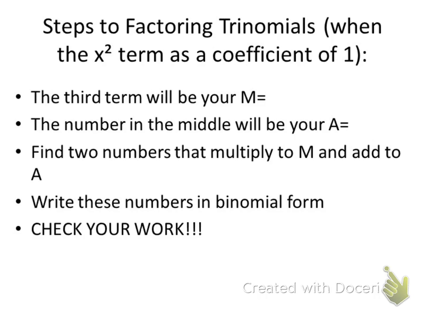Then we're going to write these numbers in binomial form. I'll show you what binomial form looks like on our first example. You're using those 2 numbers to write binomials. And then we're going to check our work. I always check my work just in my head. I think about, okay, if I double distributed these numbers back out, would I end up with the right combination? And hopefully you can say yes and then move on to the next problem.